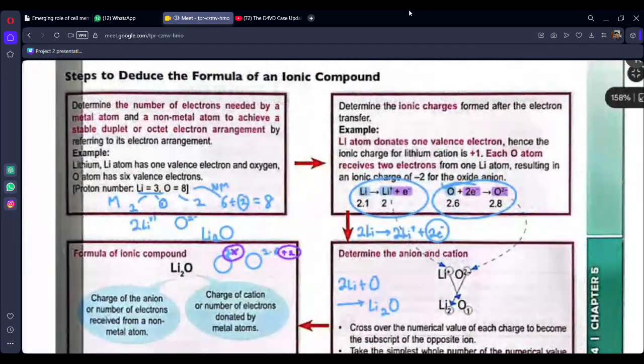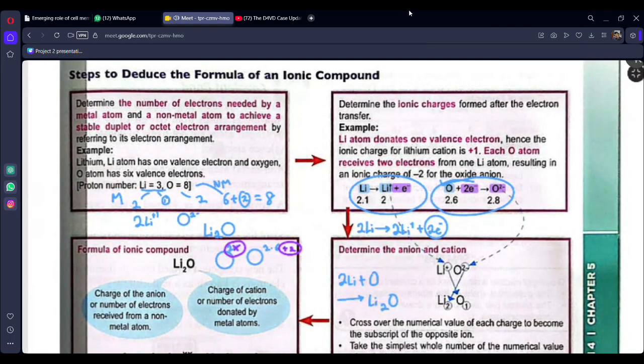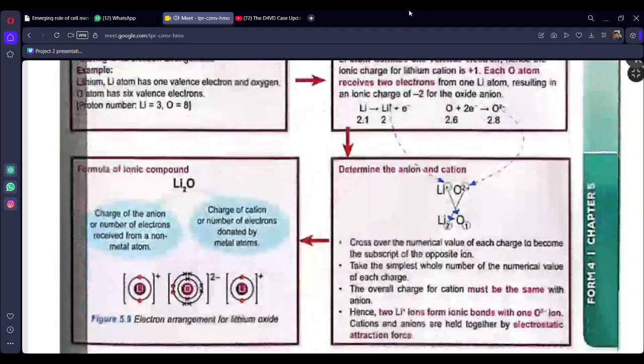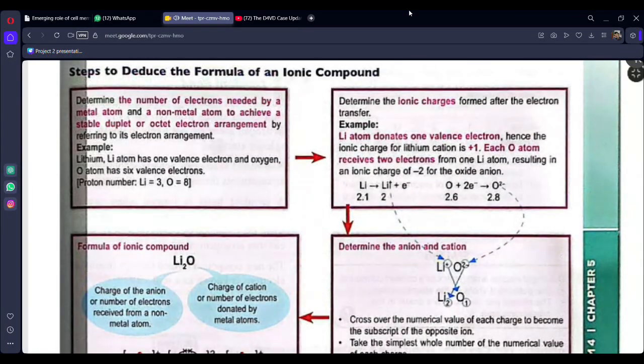Now, steps to deduce the formula of an ionic compound. Okay, this is important, okay? Because sometimes they want you to find the formula, so you got to know how to do it. First of all, you can do it two ways. You can do it the way of the book, or you don't need to read all that and you just understand the way I teach you. Okay, you know me, I'm not going to read unless I really have to. So I'm just going to directly teach you a concept. Because this question, they won't ask you theory. They just want you to draw it out like this only.